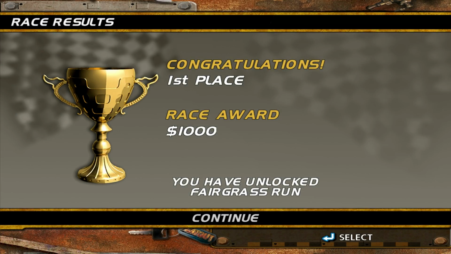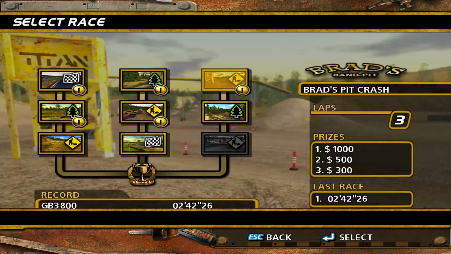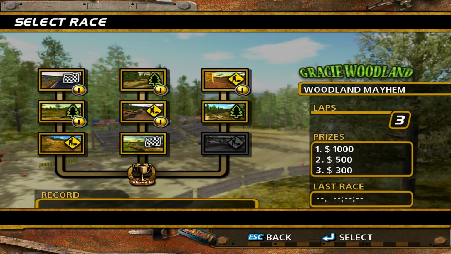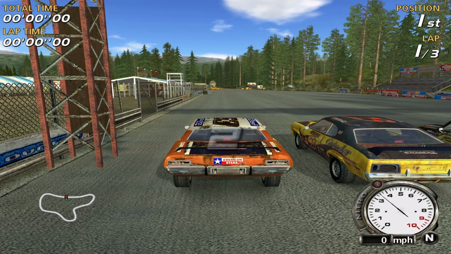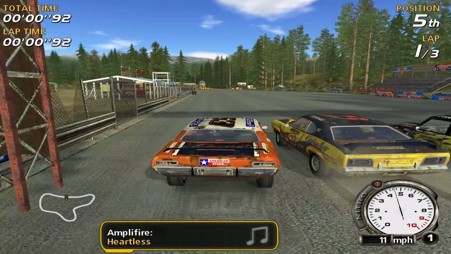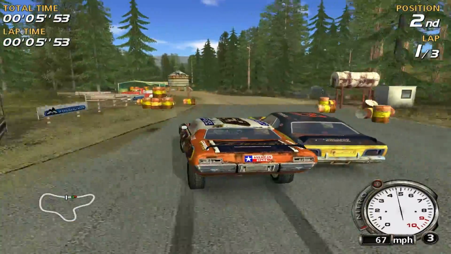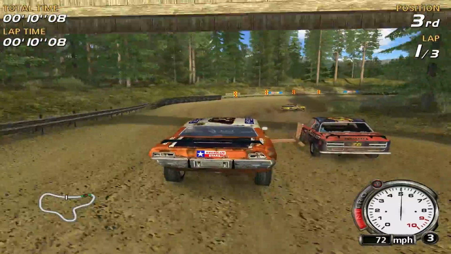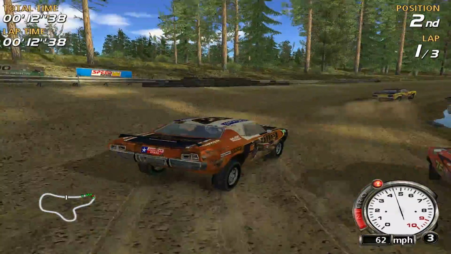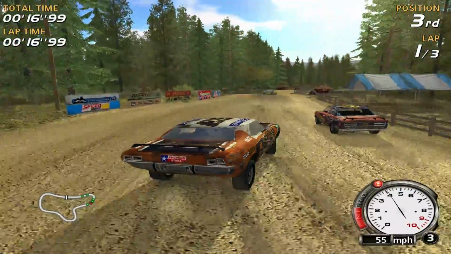Alright. Let's do the next race here. Woodland Mayhem. 3 laps. We pulled to the right ever so slightly. I don't know why. I'm gonna grab that for booster. Oh, someone died already. Not sure if you heard that, but someone went ah and died.